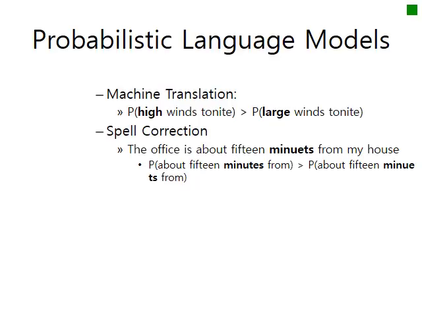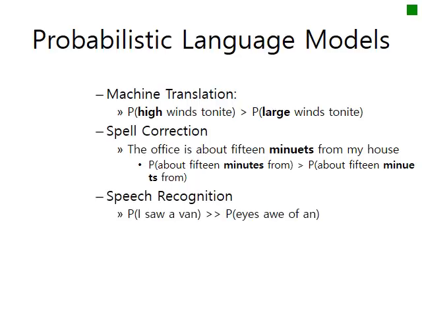And for spell correction, people may say 15 minuets. But from your understanding of English, you know that this person probably means 15 minutes, even though minuet is a right word. It will probably come with musicians or music, so based on your understanding, you know that minutes is right.